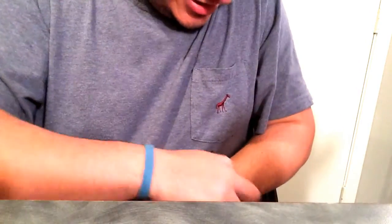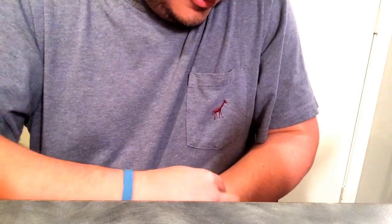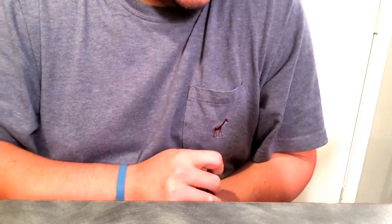Got this silicone strap with the engraving on it. If you look real close, you can kind of see it. Just try this on the wrist. This will definitely be my go-to watch to wear. I probably won't wear it when I play tennis, but I'll definitely wear it most of the time since it's probably the best one I have so far.